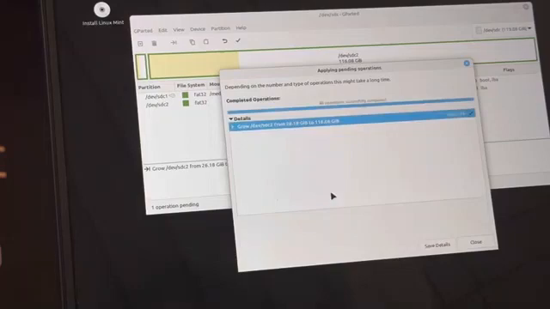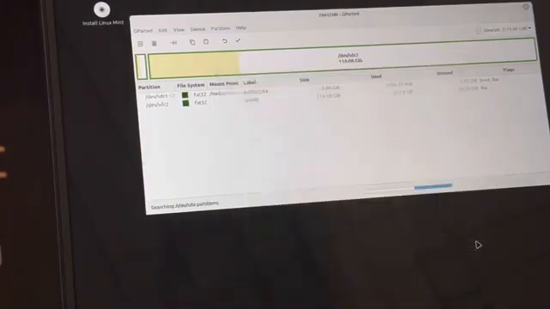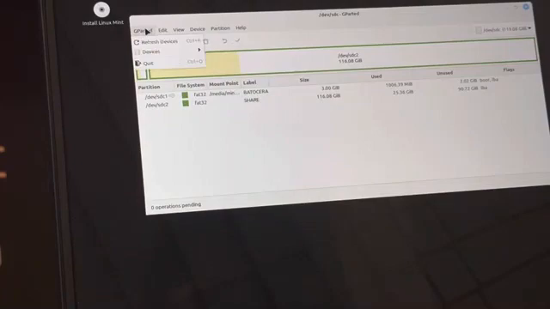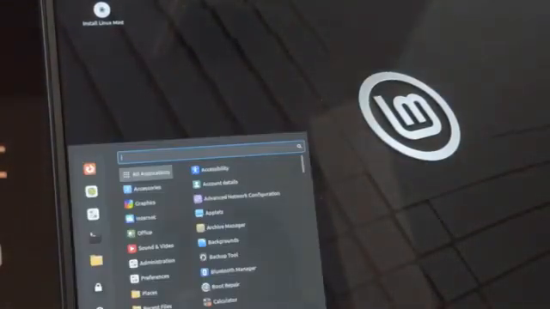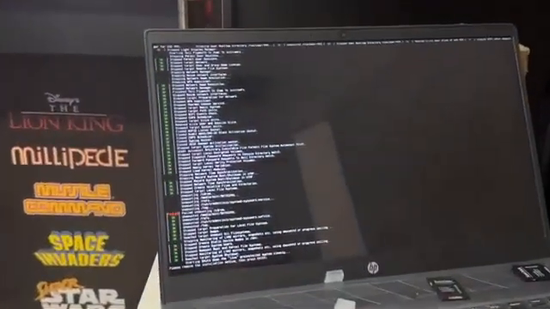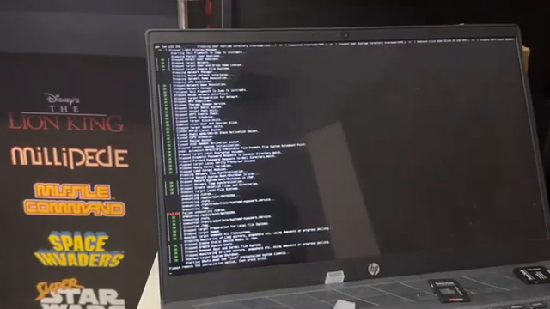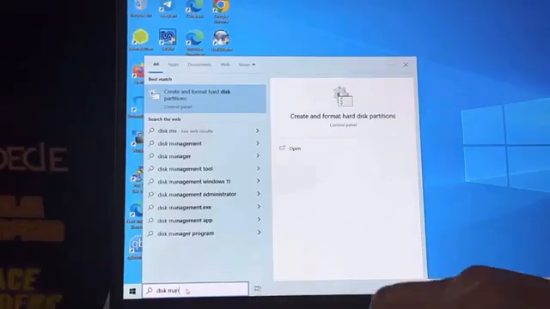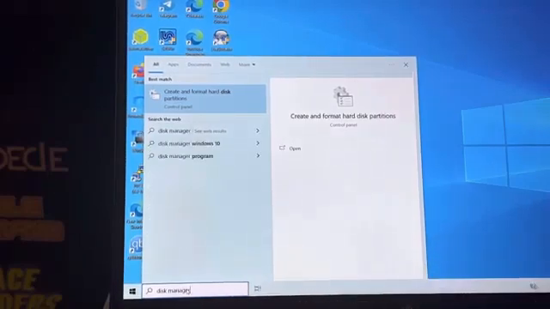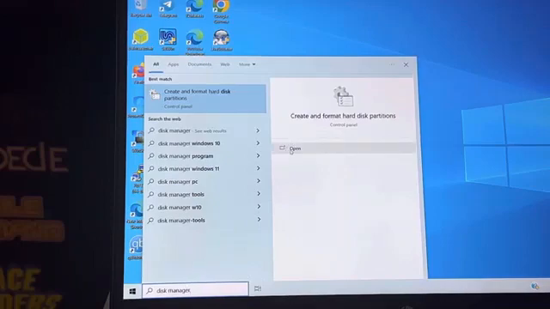Okay, it's completed. All right, so I'm just going to close it. I don't have to save any detail. I'm just going to close it. All right, I just quit, and I'm just going to power it down and do a shutdown, and then we're going to boot up to Windows 10, and then we're going to see if that partition is being configured in the disk manager, and we're just going to open up the disk manager.